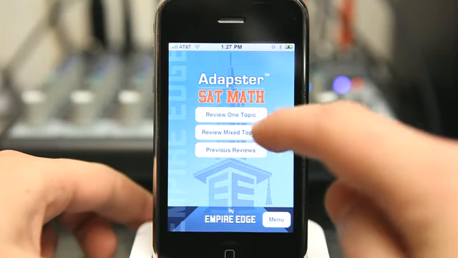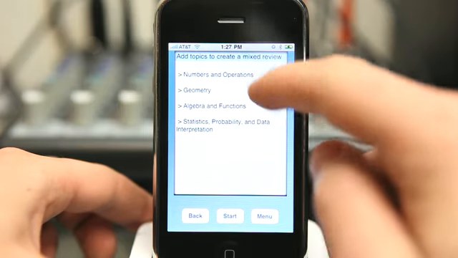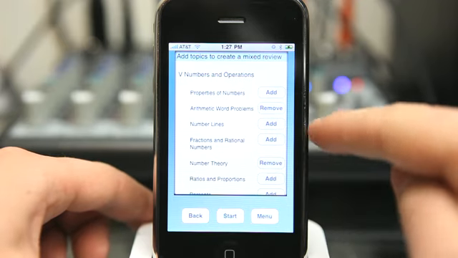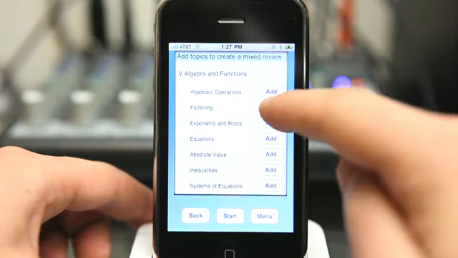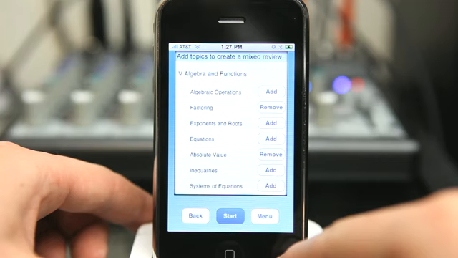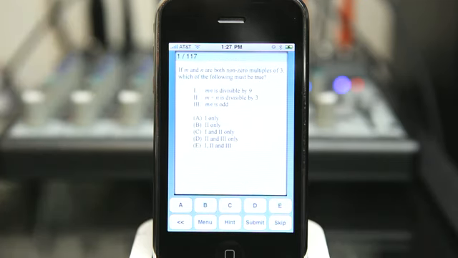So we can also go into drill mode and review mixed topics. So we can create a playlist for our test. So you can see we're adding several items here. We can go into another category, add a few items as well, and then click Start to start our test. And we'll start reviewing questions. You can see we have 117 in this review.